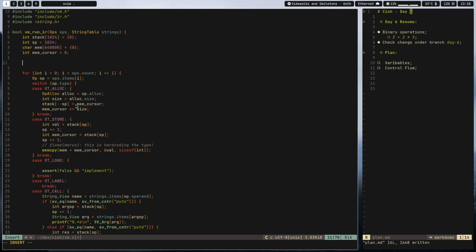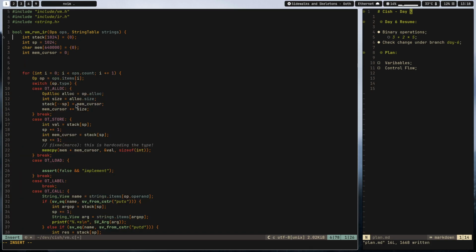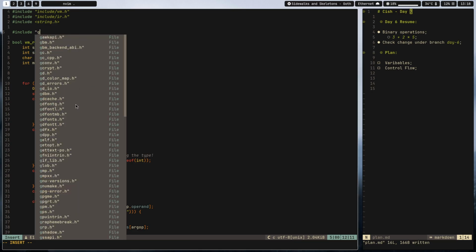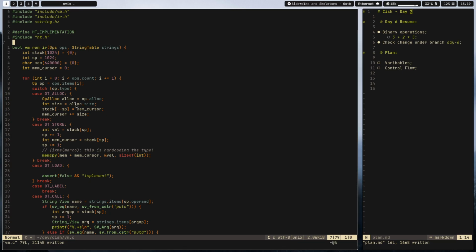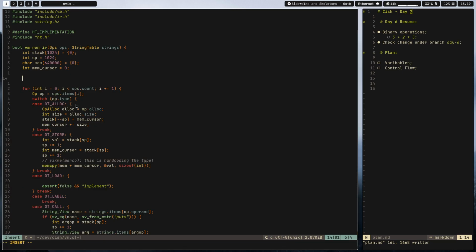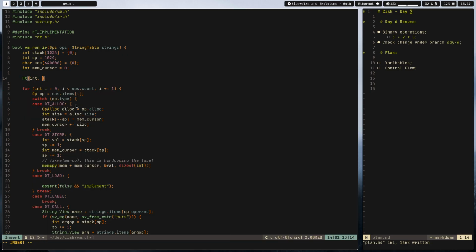So I can say something like ht, include ht.h, define ht implementation, ht. So the key is an int to an int.